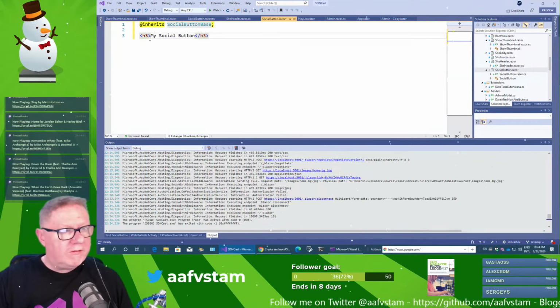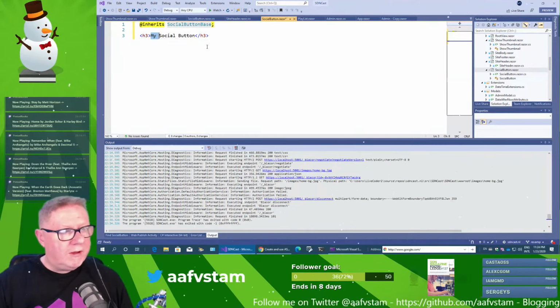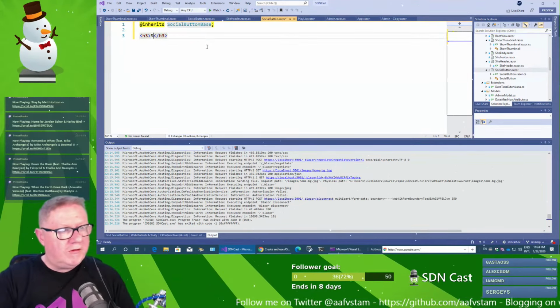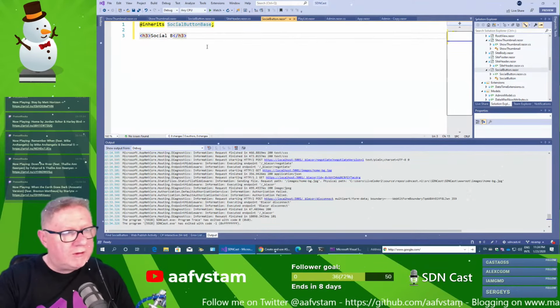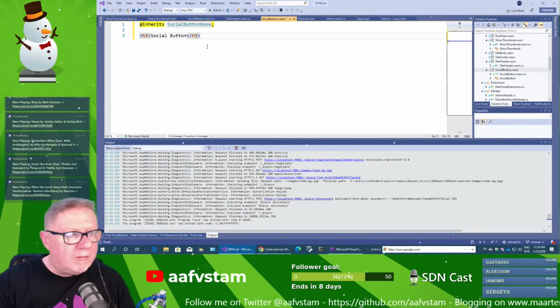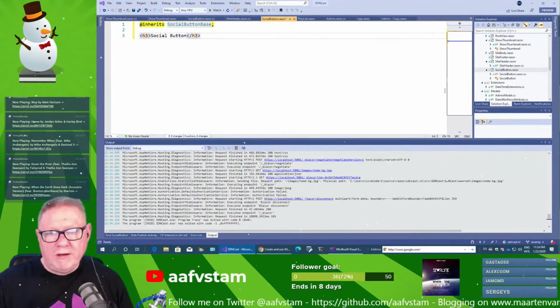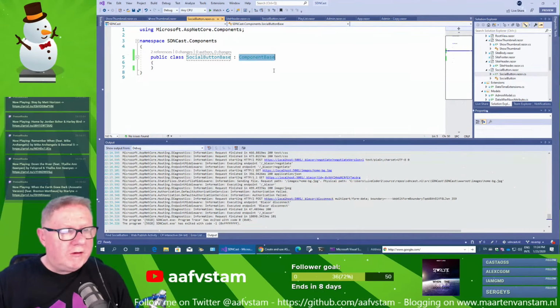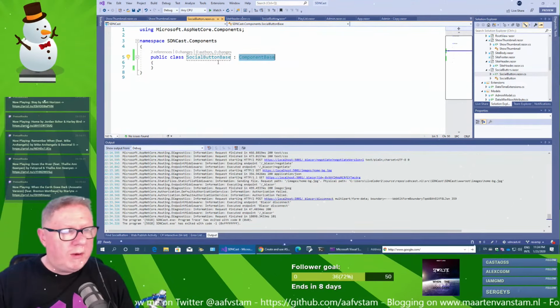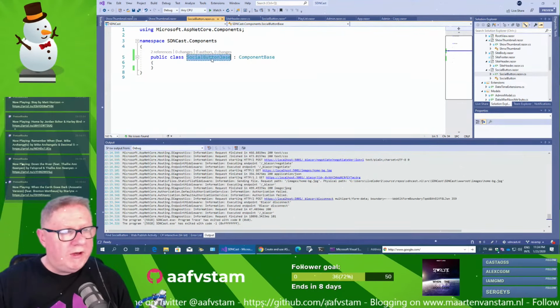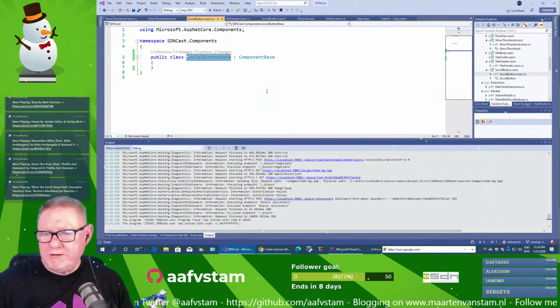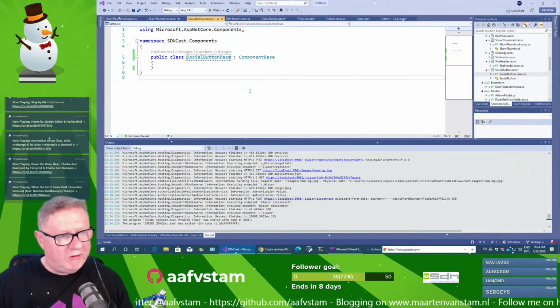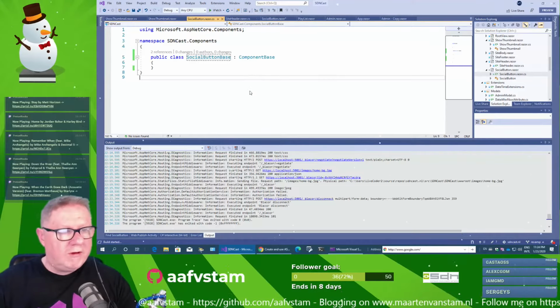Like this. Now I create this one, social button, to differentiate this and have a look at the code behind. It inherits from component base, and then you rename the class something base by convention, I think. Let's run this.